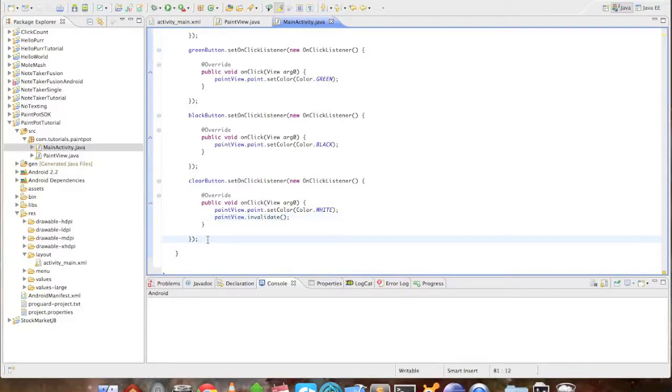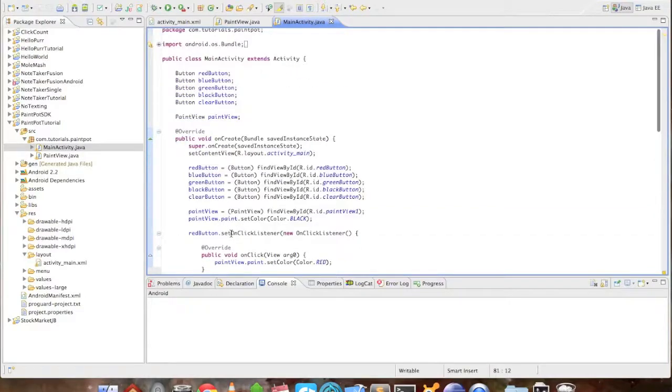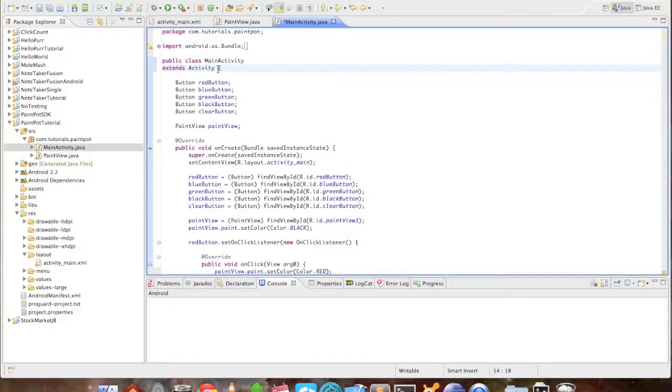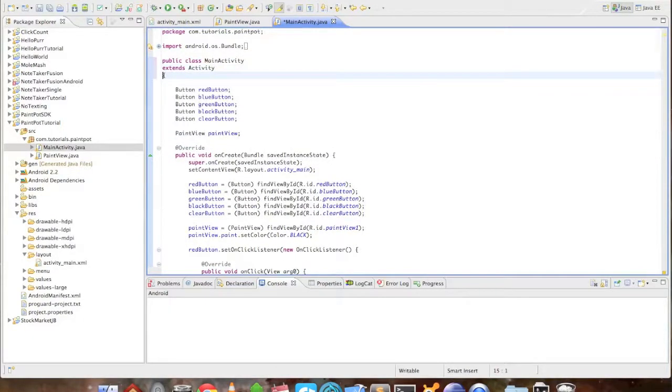Since we're going to be using our fingers to paint on this screen, that means we're going to be dealing with a touch gesture. And the way we can deal with that is by implementing an on-touch listener.